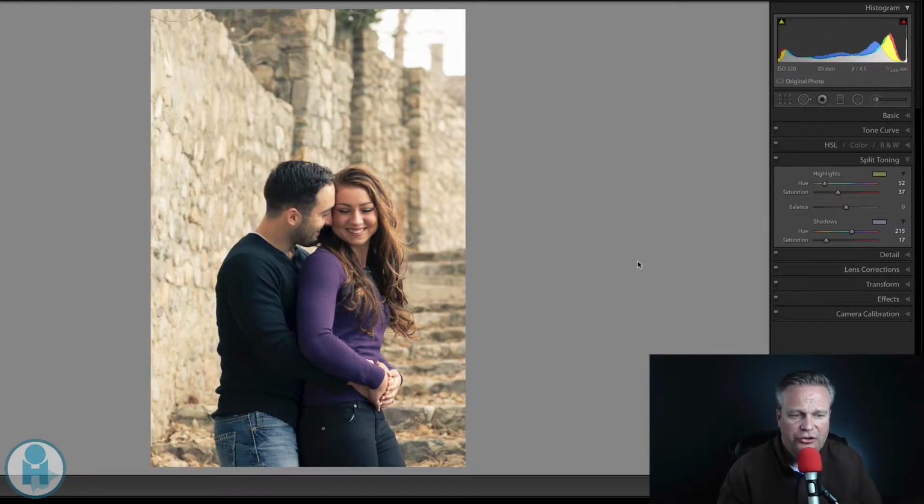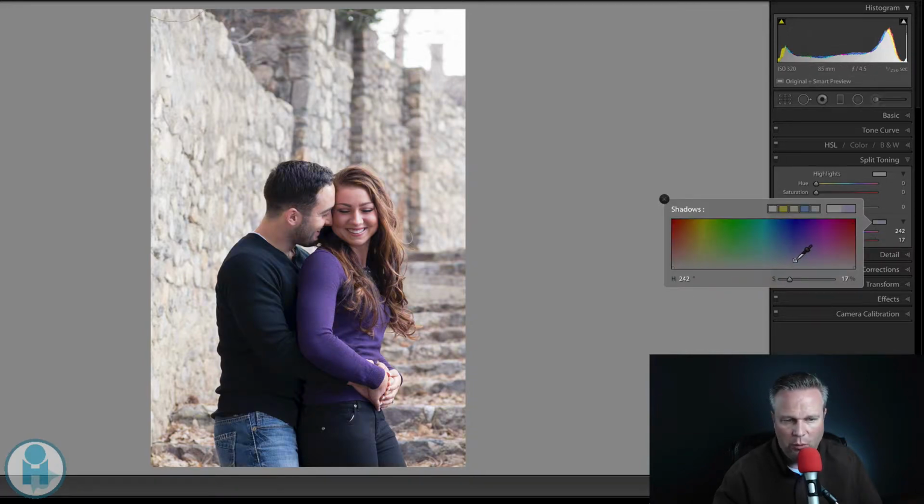Okay, last one. So with this image, let me zero these out. Okay, so we're here. So this image now has been color corrected. I've got the contrast and the density where I want it, but it's a little boring in my eyes. Or let's say I've given them a lot of images and I want to go back and take just a few and really kind of make them unique. And so these are some things that you can do. So for this image, because of the tones of her shirt, of the pants here, what I'll do is I will actually put a cooler tone in the shadows.